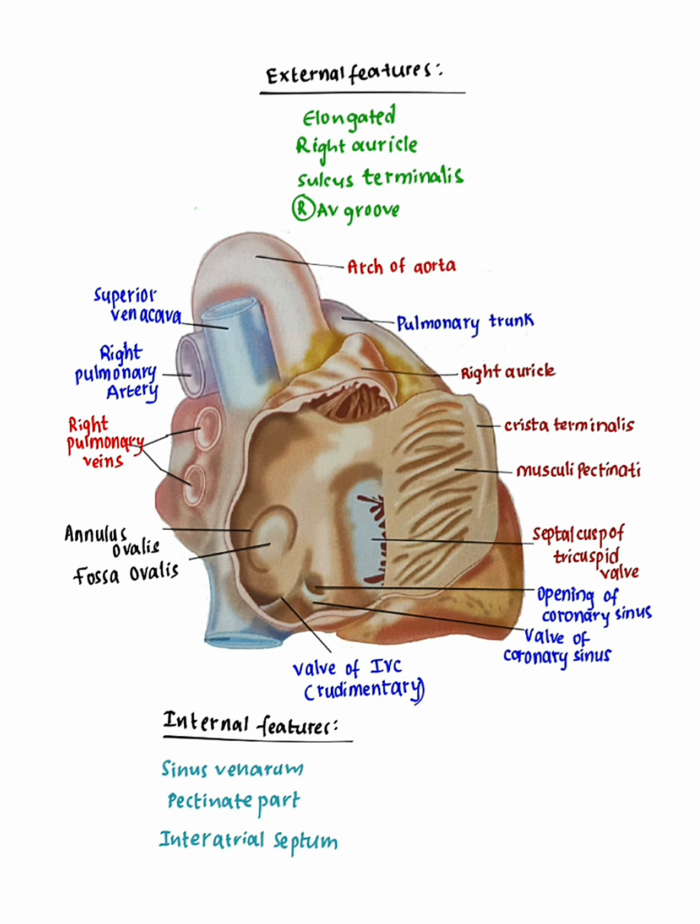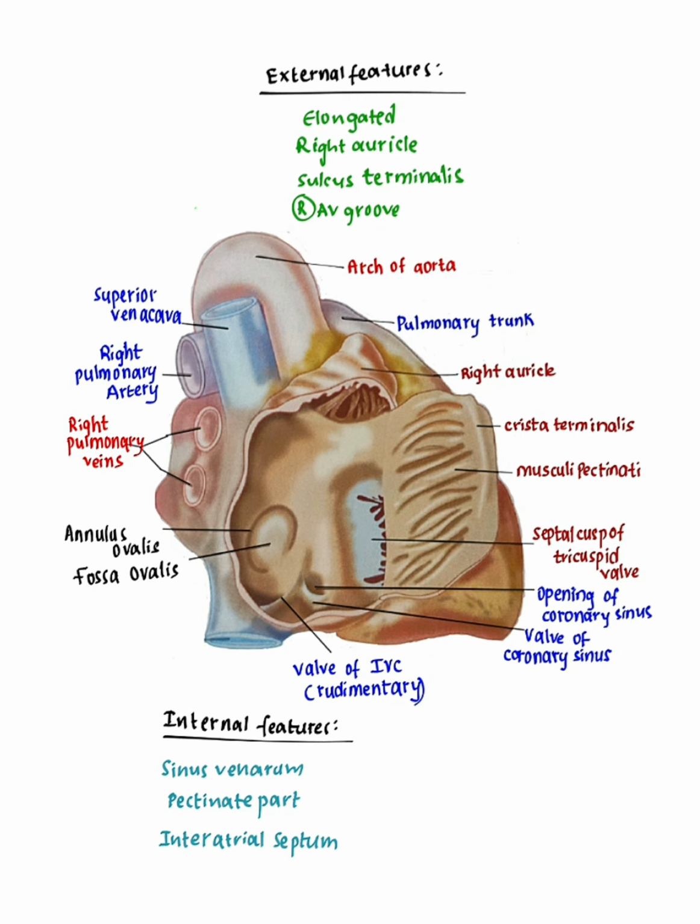Right auricle. The upper end of the right atrium is prolonged to the left to form the right auricle. It covers the root of the ascending aorta and partly overlaps the infundibulum of the right ventricle. Its margins are notched. Its interior is sponge-like, which prevents free flow of blood.